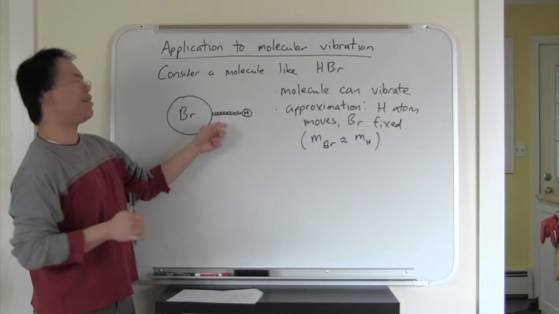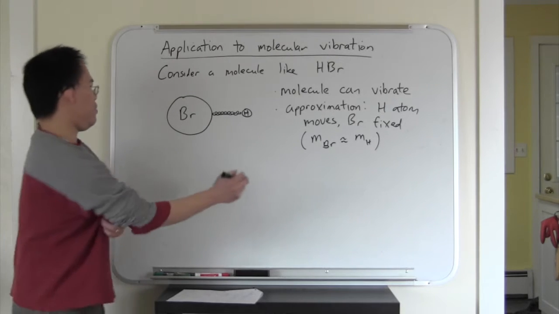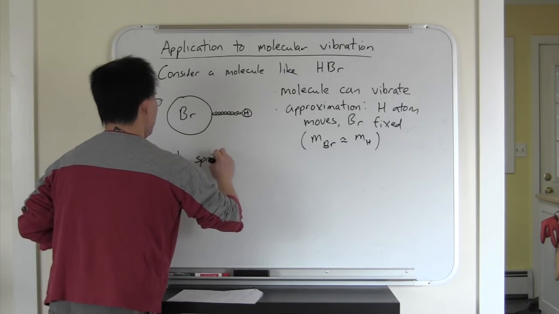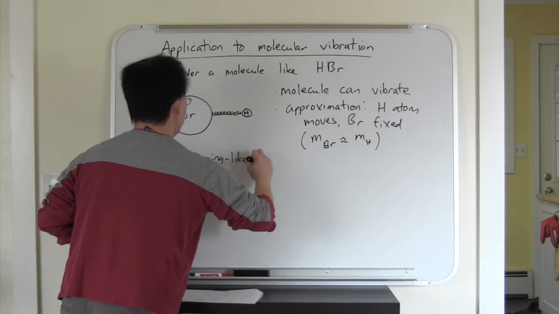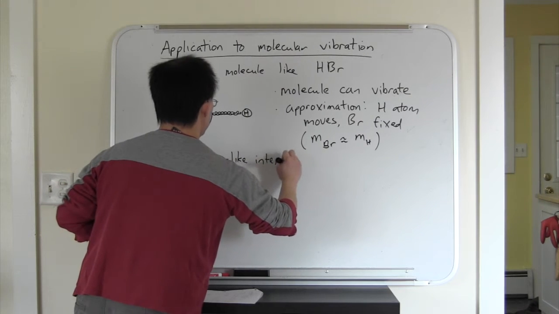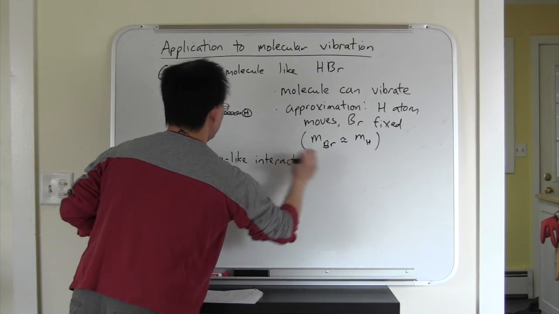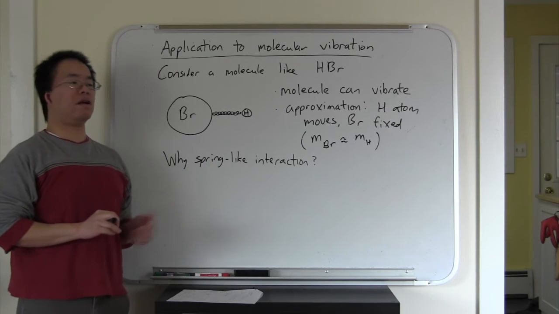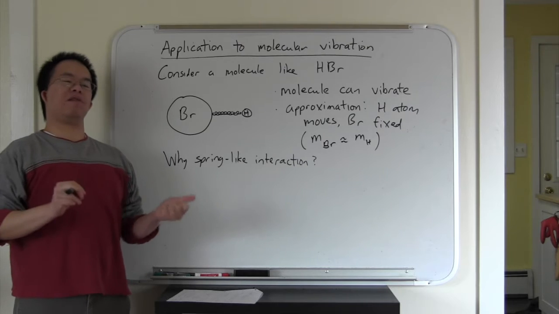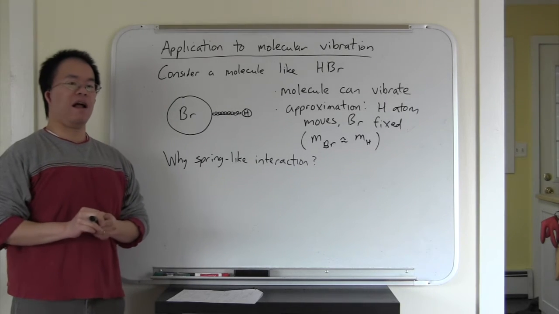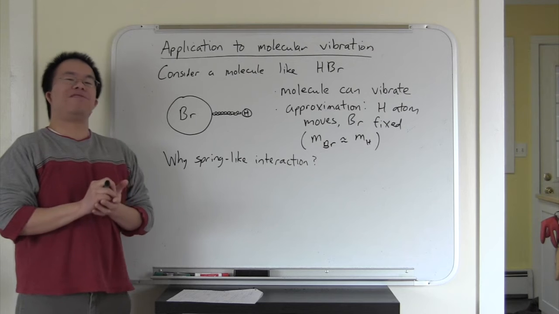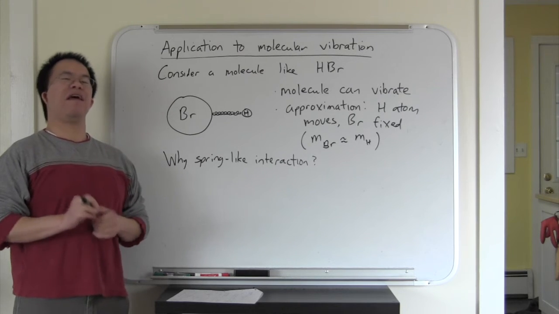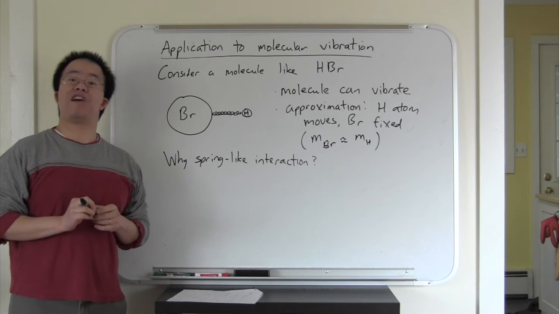So why can I think about this as a spring? The answer comes from trying to sketch in a little bit more detail how an actual intermolecular potential energy looks. And it turns out that nearly any potential energy that has some sort of stable equilibrium can be modeled as a harmonic oscillator.